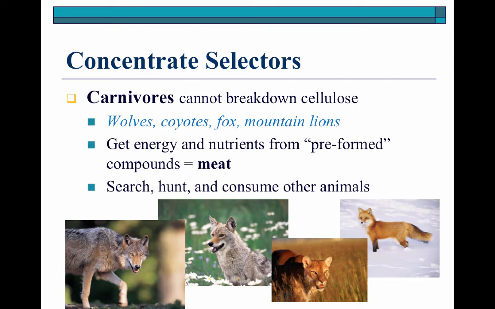Carnivores don't have the ability to break down cellulose — they have to have protein. Those animals are going to be our wildlife species like wolves, coyotes, and mountain lions, and they're going to get their energy from preformed compounds in meat substances. These animals need lots and lots of protein to survive. They evolved this way because they spend a lot of time searching and hunting their prey and very little time consuming it. They don't have time to lay down like a cow does, regurgitate what they ate, and chew it up again. They have to have protein that is consumed once and goes straight to work in their metabolic system.